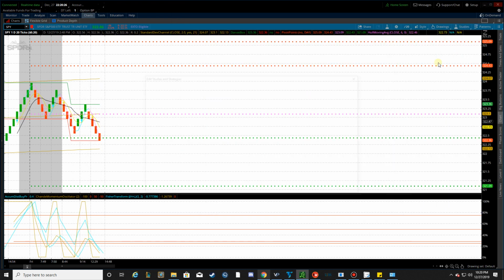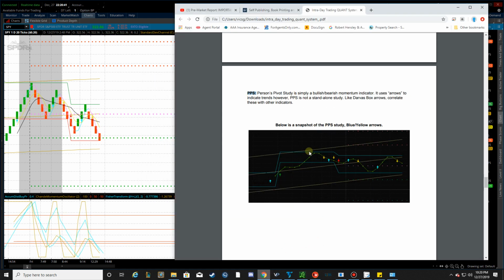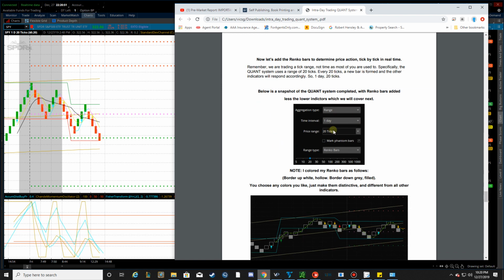And I think if you come in here to studies with PPS, it's got two moving averages. So you've got the black and the yellow. You don't really even need the yellow, but I leave it on there just because the more confirmation, the better. But he doesn't actually have it on there. He just has the one line. So he doesn't really say which one he's using, the slow or fast, which is the reason why I just left it on there. So we already took care of this.